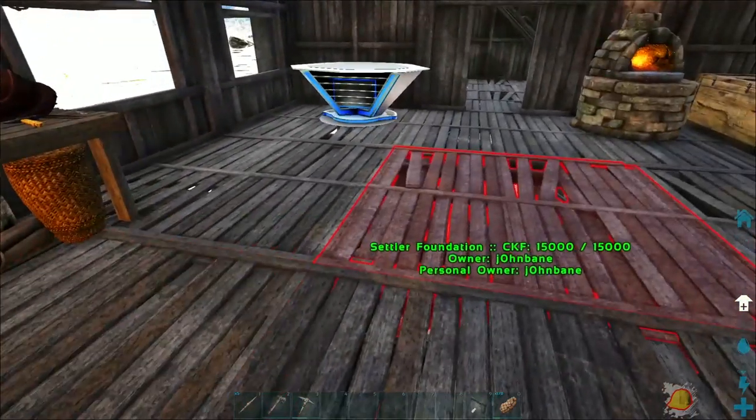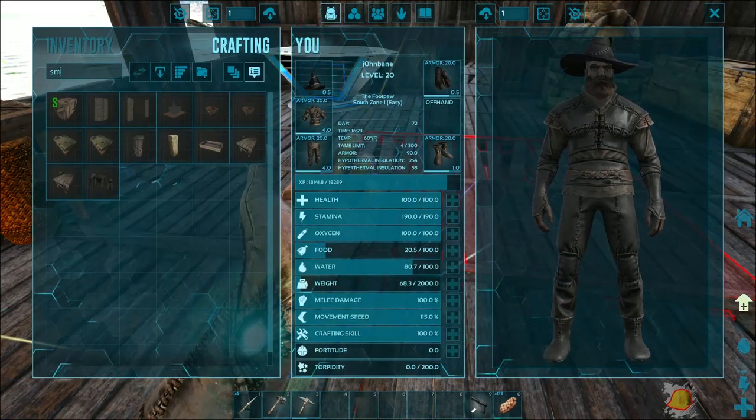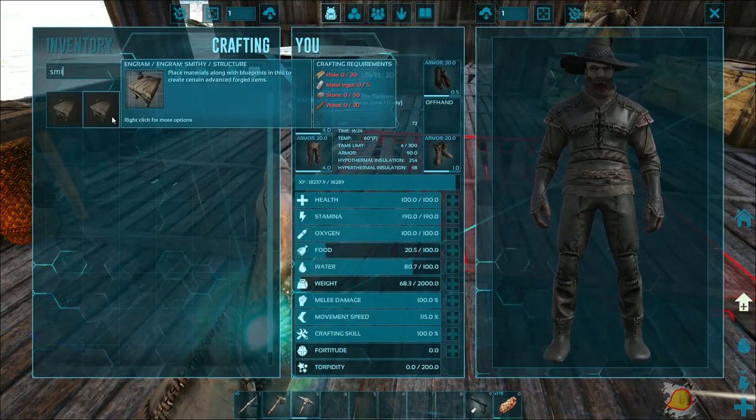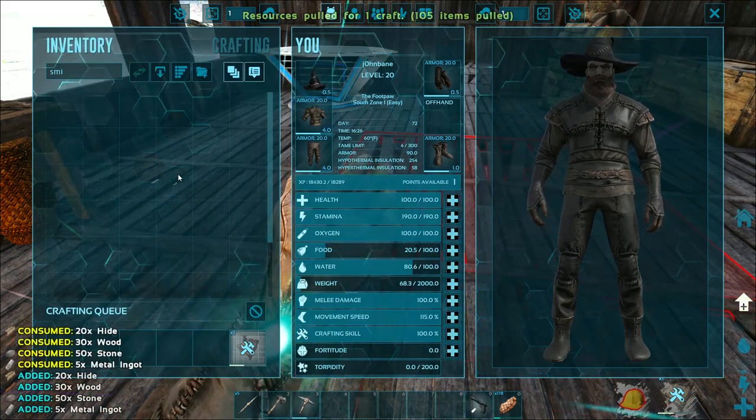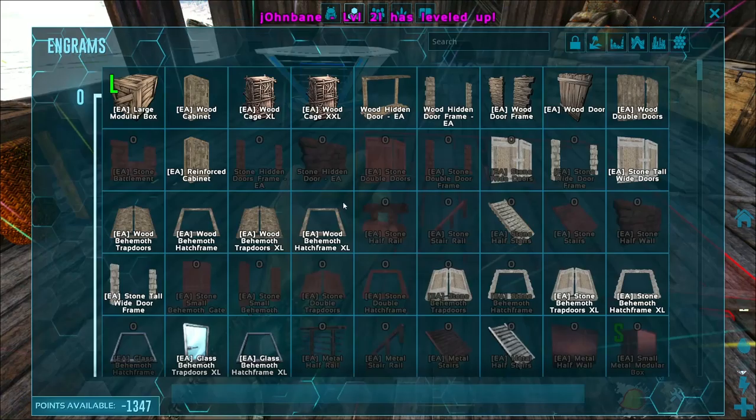And while that's crafting up and we level, let's go and get a smithy up. S plus smithy right there. Well, who'd have thought we would have leveled that soon? 200 stamina. We're good on that now.